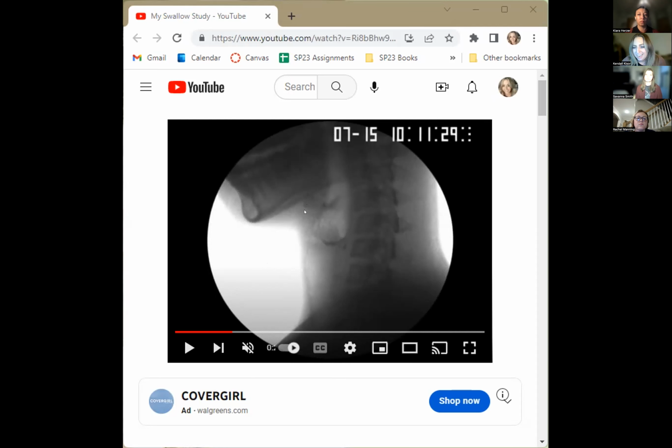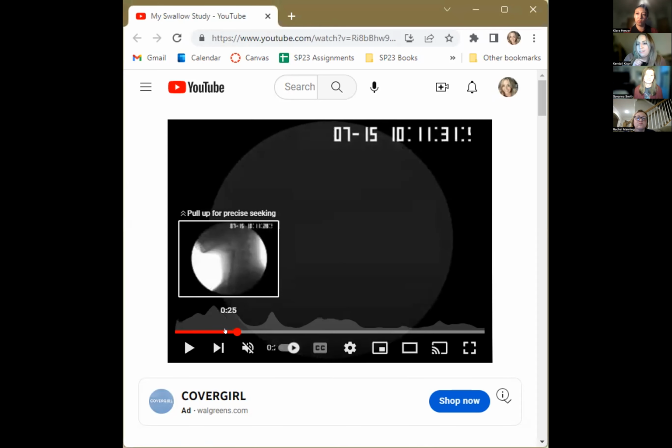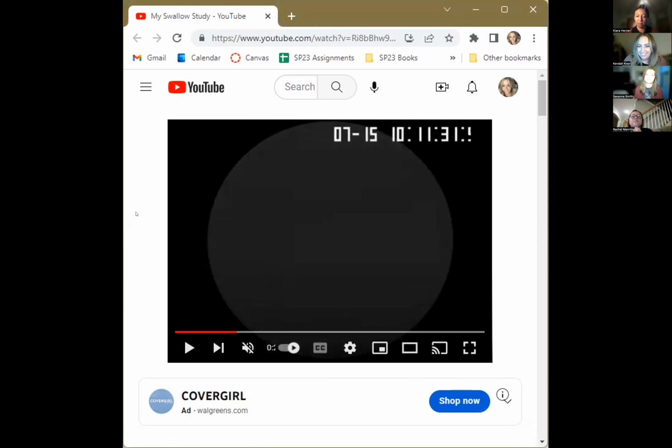Okay, I can't figure out how to annotate. So it's going to be kind of near where the epiglottis was. In that area, you can see kind of a darker part, and that elevates. There's a little piece there that elevates when your swallow's initiated. I can't figure out how to annotate it. That's okay, that's where the thyroid bone is.